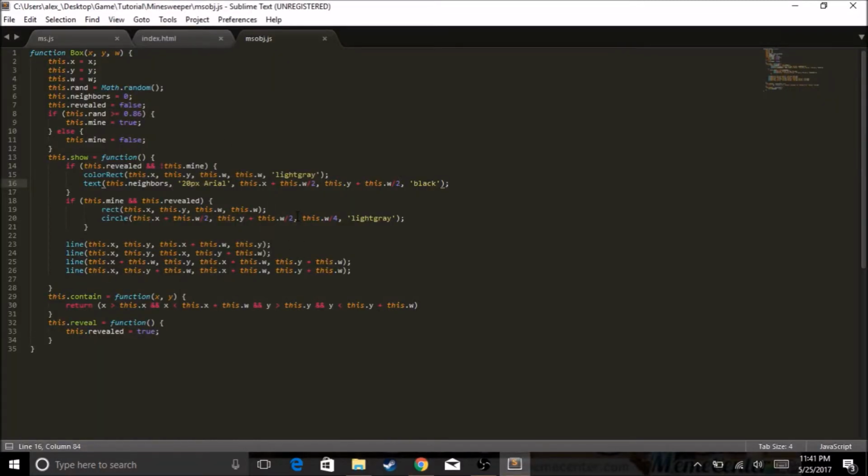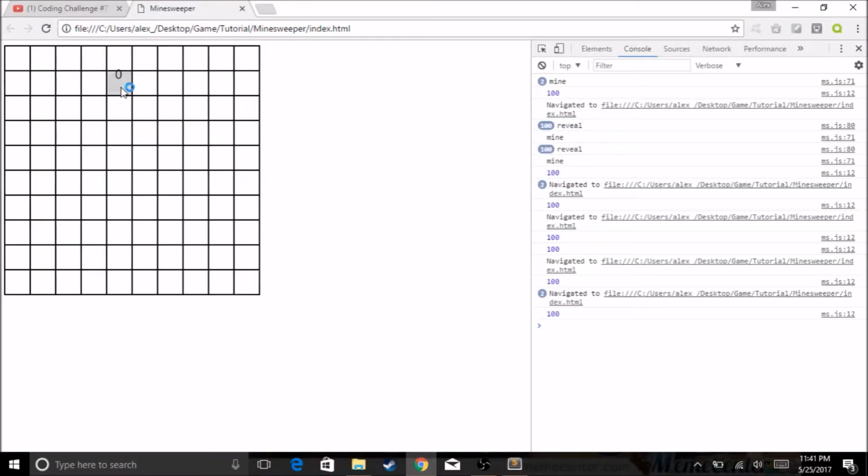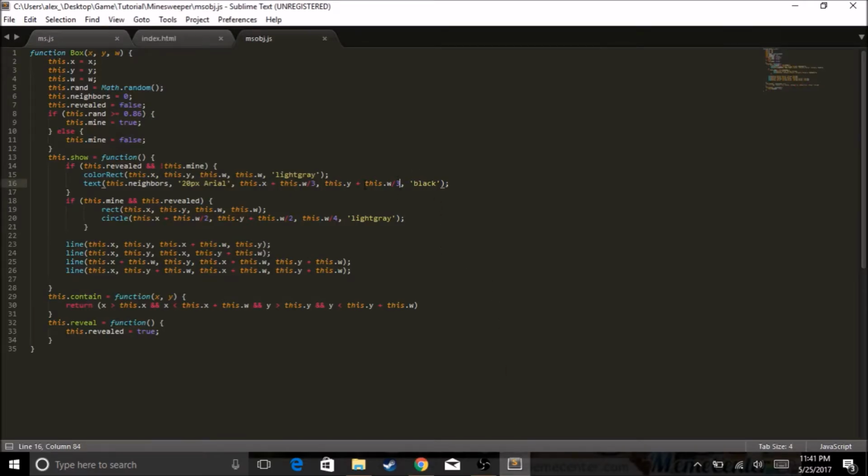So we're just going to say divided by 3. Wait, not divided by 3, divided by 2. So 2, 3, 3. I'm just doing some text placement. Okay, the X is correct, but the Y is not.